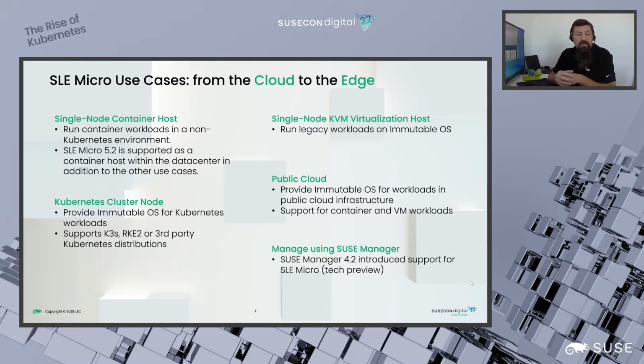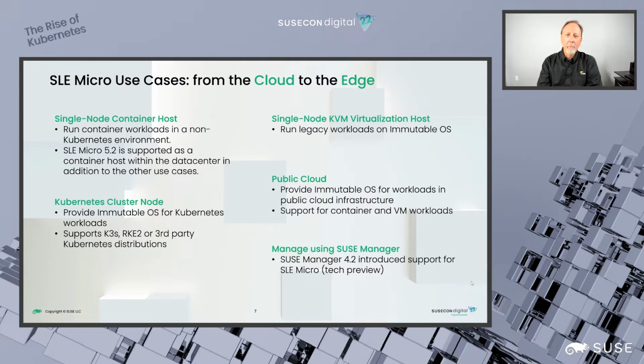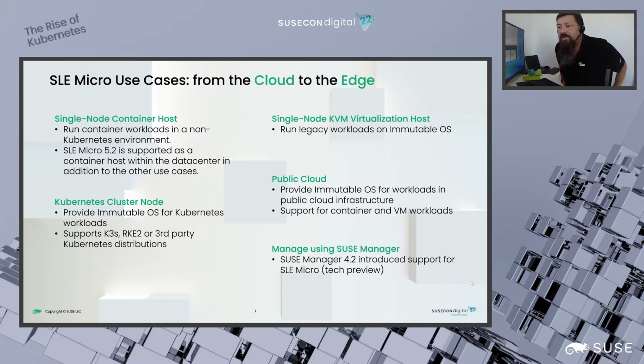Public cloud is another potential use case. Are there other use cases that you can think of as well? Sure, the edge cases. That minimal installation is perfect for the edge, where you may have limited power or network or space. There's a lot of different things that you have to consider, and so this is an operating system built to run those kinds of environments. The headline says it all, from the cloud to the edge. Yeah, but frankly, if you're headed down this road of immutable OS, you could do this inside of your data center as well. Absolutely, yeah.